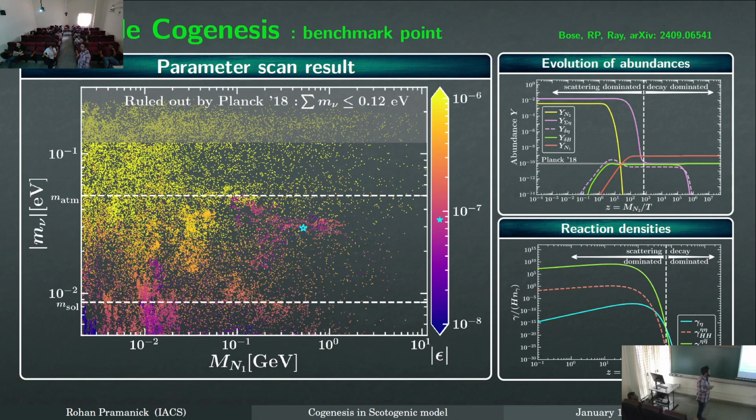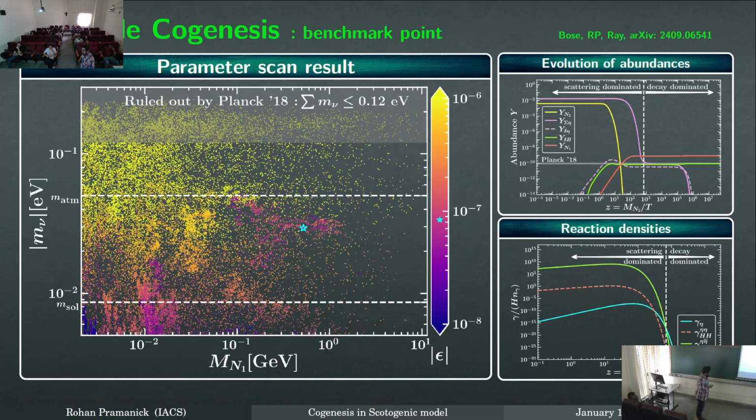We have also done this scan, and most of this parameter space has been allowed by neutrino oscillation data, also keeping in harmony with the Planck observed sum over neutrino masses, and you also need to satisfy the observed relic abundance and the visible abundance that Planck has.